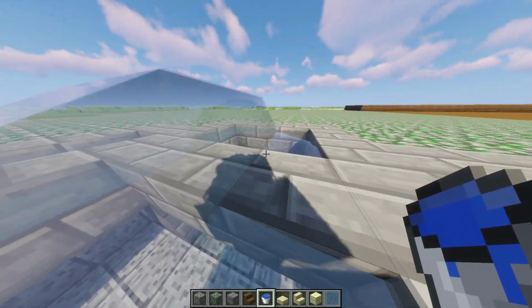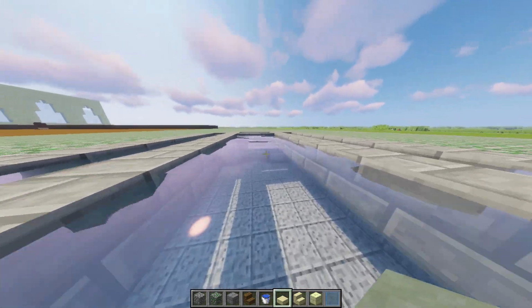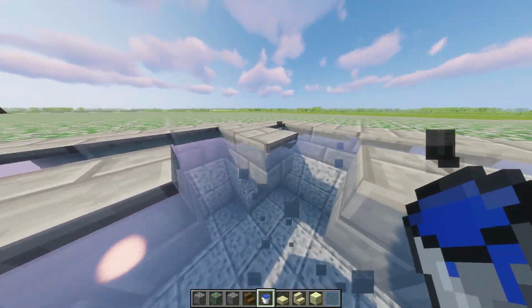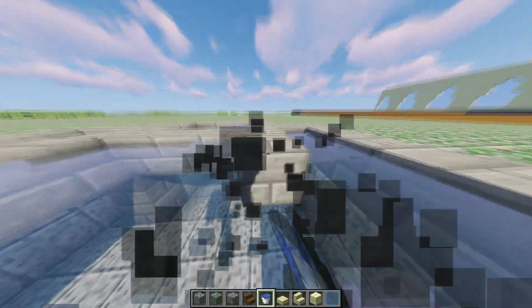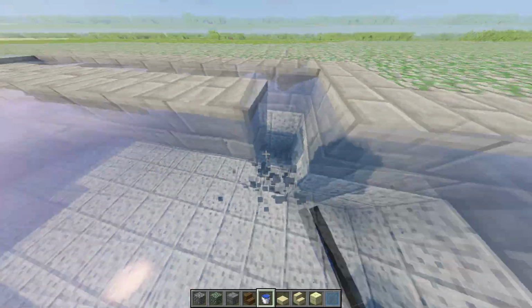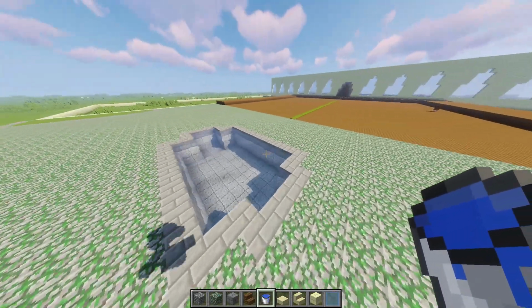Oh, uh-oh. There we go. Get rid of that block. And we're looking decent in the middle. I think we can work with it from here. I think it'll autofill, if I'm correct. If I have placed everything in every spot, it should autofill. Yes! Look at it! Look at the beautiful water.